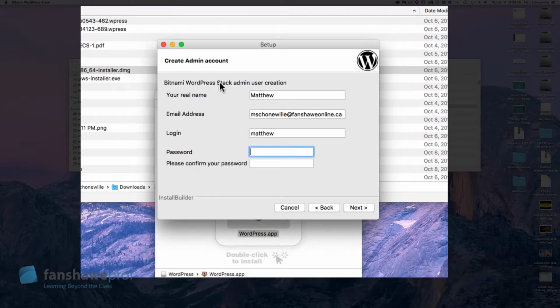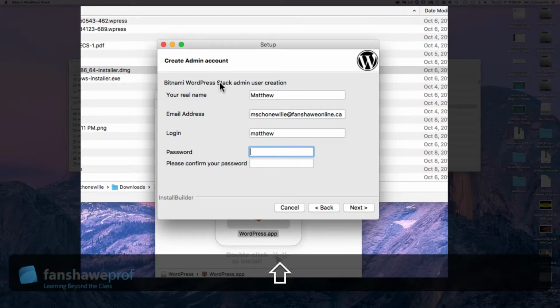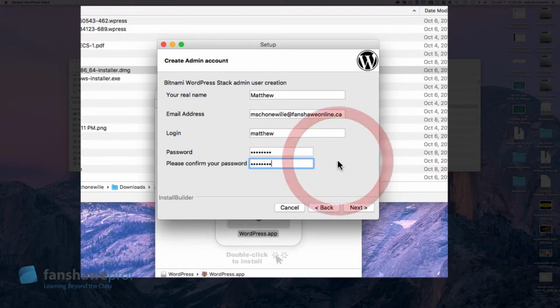For the password, obviously if you're doing this for a client, it'd be very different. But for me, I'm going to keep it really simple because I'm running it on my computer. And what I would like you to do, if you're doing it for your midterm or for your final, is make sure your password is comp5062 with COMP as capitals. So capital COMP5062. And then the same thing again, COMP5062. Remember that because you need that to be able to log in.